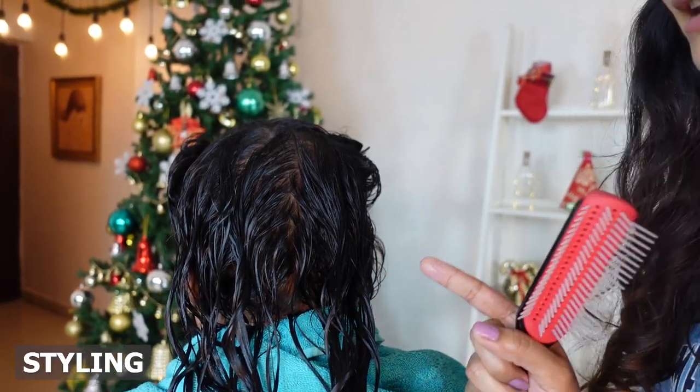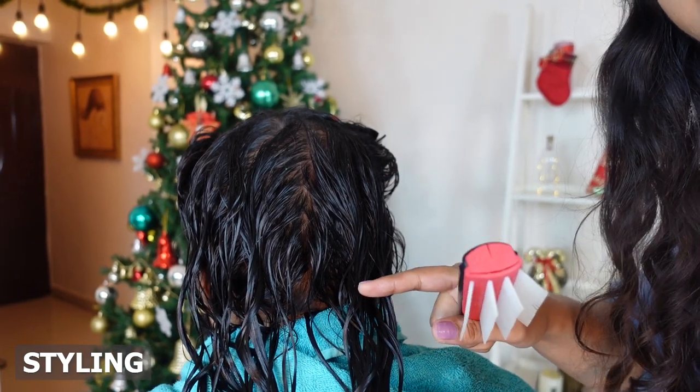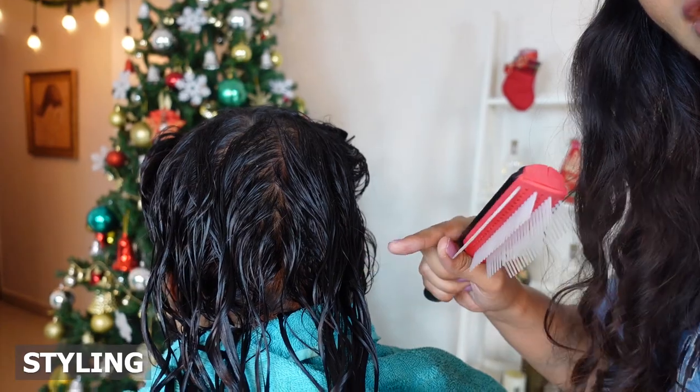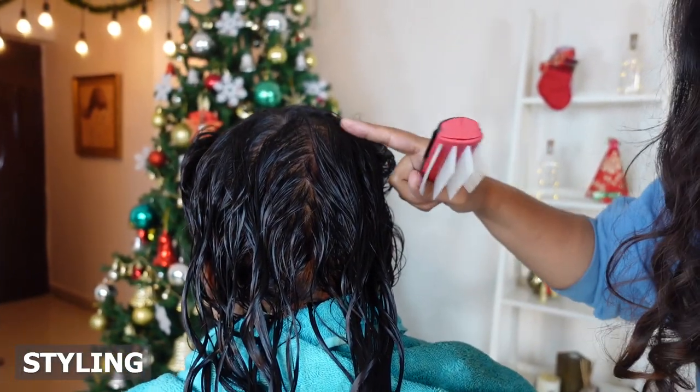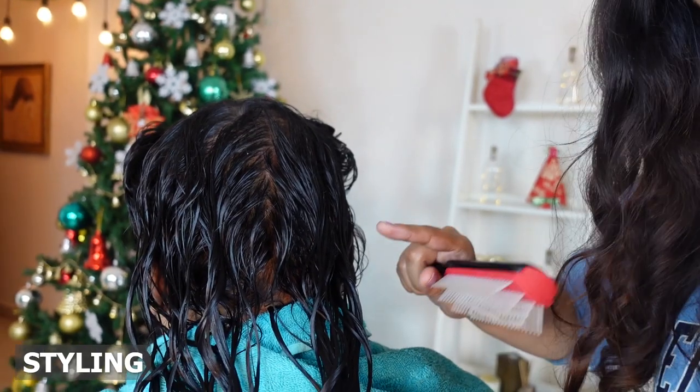I don't like what's happening at the back of his head here, because I feel like there's a lot of elongation happening here, and I haven't styled curly hair before, so this is a learning process for me as well. I've decided that I'm scrapping this, and I'm gonna go in with horizontal sections instead.